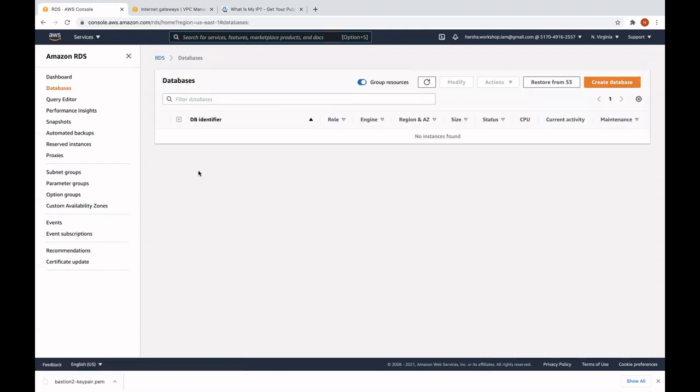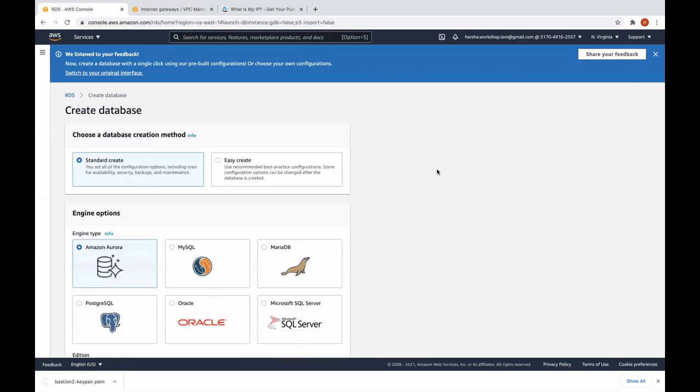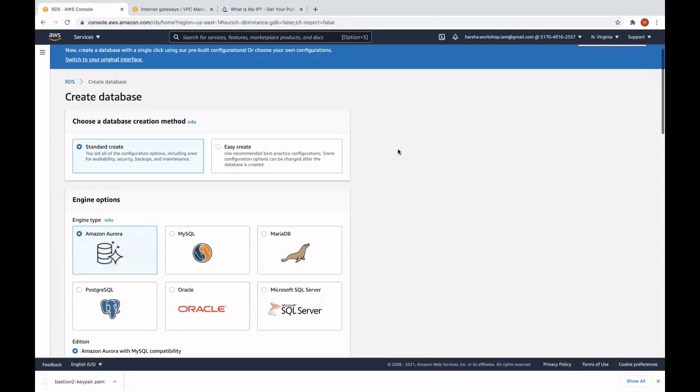So I go here and I'm going to create a new instance now. I go to create database. Now we have the subnet groups created already, so we can go ahead and use that. I go to create database and I say standard create.